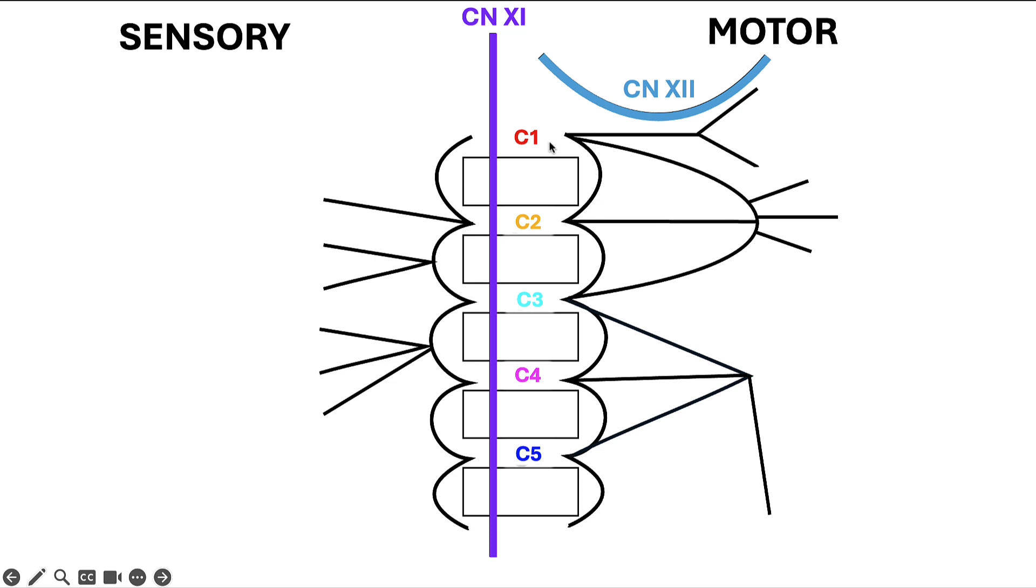Therefore the lines we drew were actually those cervical spinal nerves, specifically their ventral rami, and every dip in that bouncy line when the line gets close to the number represents branches of that spinal nerve, whereas the middle of a hill will represent a combination of the spinal nerves its dips touch. Let me show you what I mean by this.